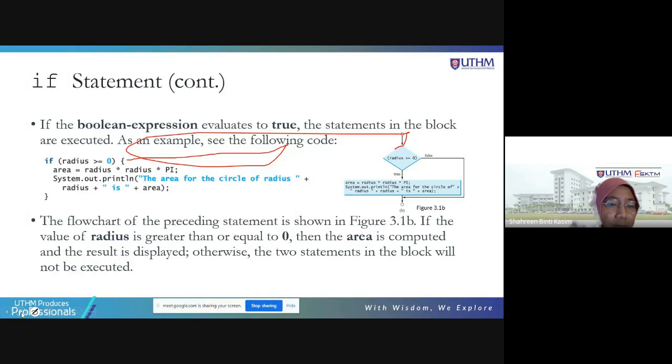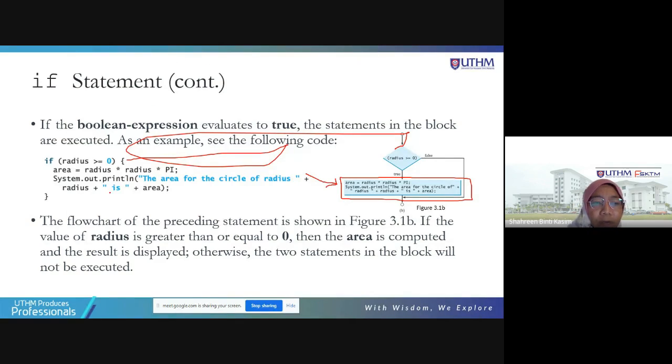This is radius greater than or equal to 0, then area, true or not, this statement for the calculation you need to put here. Okay, ni kena ingat lah dan selalu buat. Okay, if false, okay, akan end.